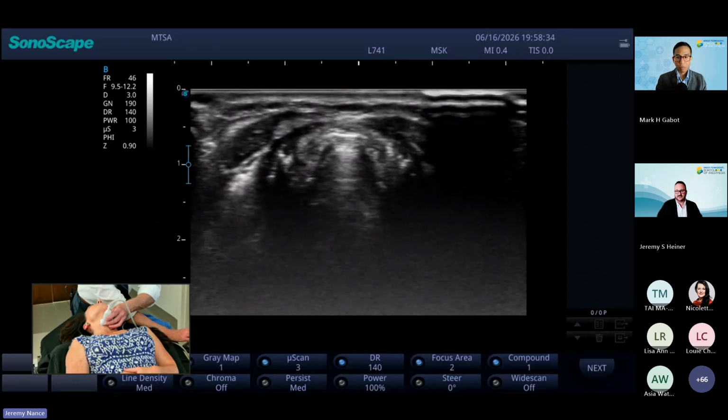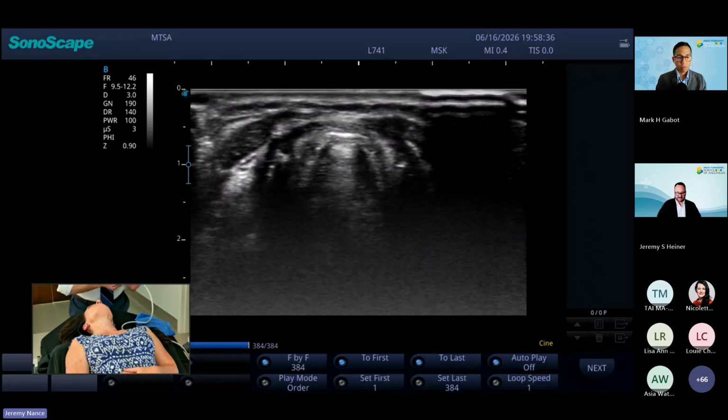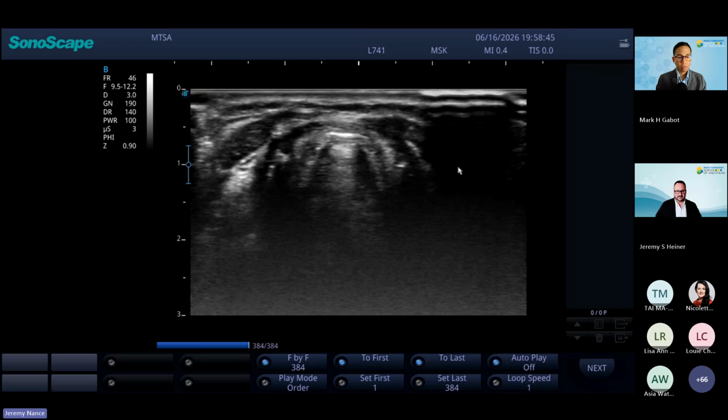So here, I feel pretty comfortable that I'm at the cricothyroid membrane. Again, if we look at some structures here, I do have a little air artifact. This can be corrected by applying a little extra gel on both ends of the transducer. But looking here, you can see we have our strap muscles in the neck on both sides. These are most likely our sternothyroid, sternohyoid muscles.